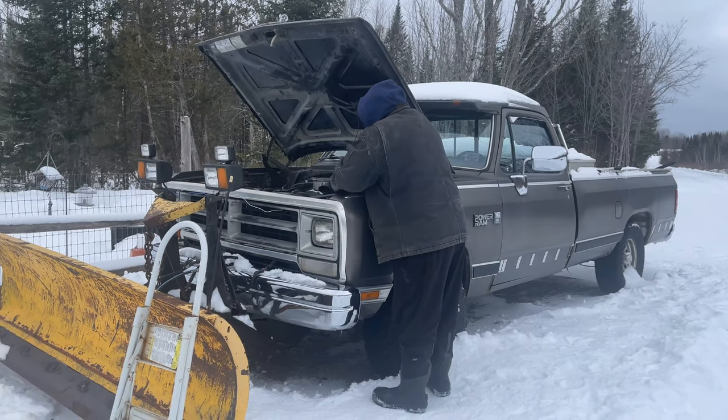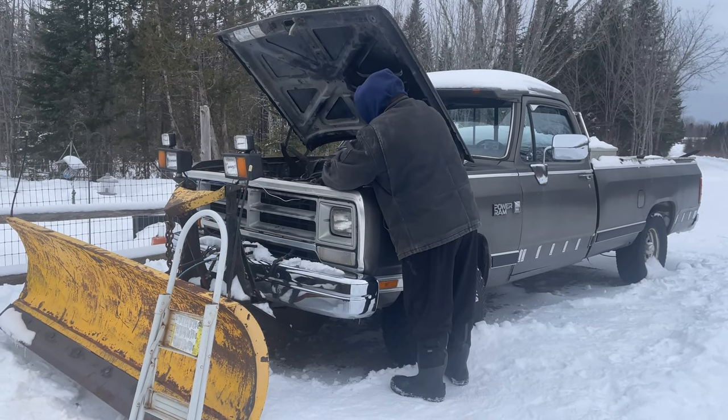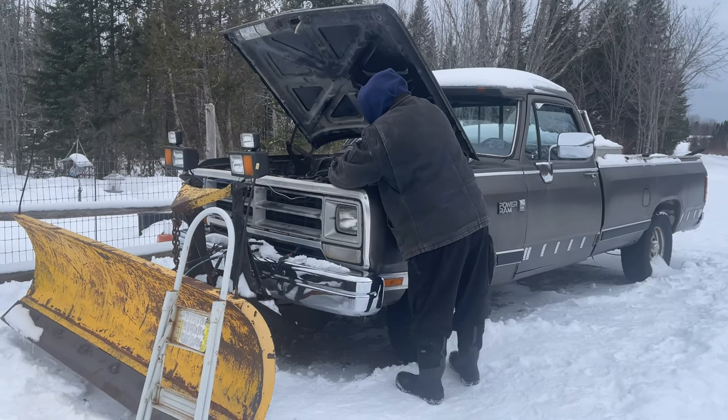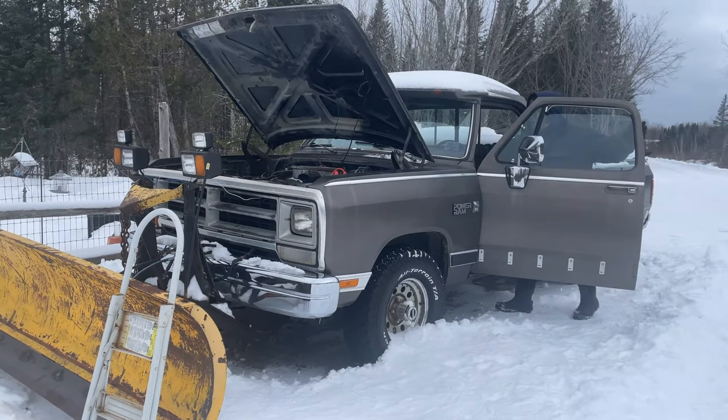Battery dead? Oh, the battery is very dead. Yeah, the battery is very, very dead.